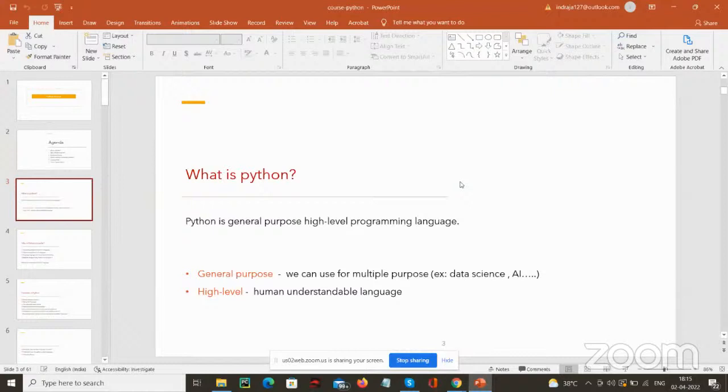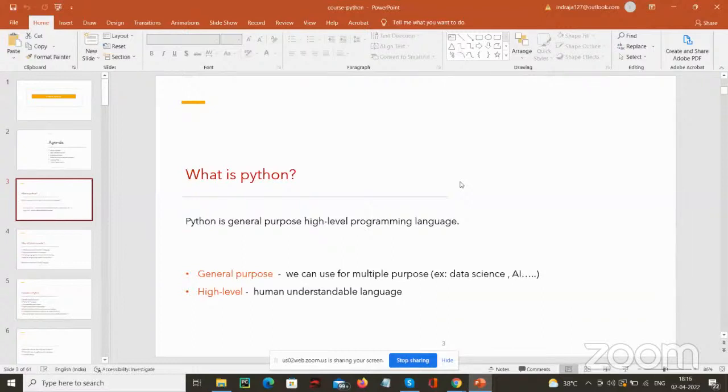So first, what is Python? Python is nothing but a programming language to develop any software or any desktop applications. We have many languages, and Python is one of them. Python is a general purpose and high level programming language.